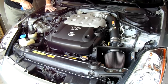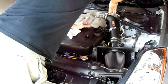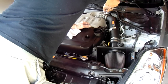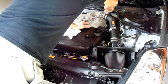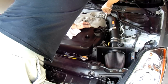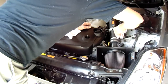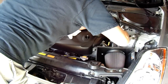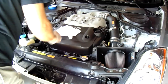Next we'll be disconnecting the intake. This is a K&N aftermarket intake, but you may have the original equipment — it doesn't really matter. Just make sure you keep track of your bolts. You also have to disconnect the MAP sensor, which is up close to the filter head. You can unclip it and tuck the wiring away, get it out of your way. That shouldn't be too difficult.